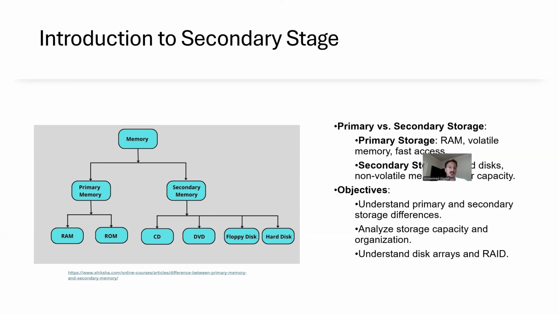Over here on our left side, we have a diagram showing the difference between the primary memory and the secondary memory. Shown over here, primary memory is like the read-only memory or random access memory. They're not very handy when they want to be used, and they're not able to be relocated from one place to another as easily as CDs, DVDs, hard disks, and floppy disks. In today's lecture, we'll be understanding how all of this works out.